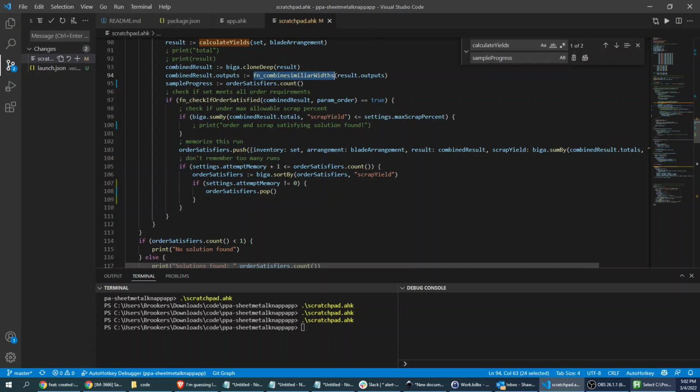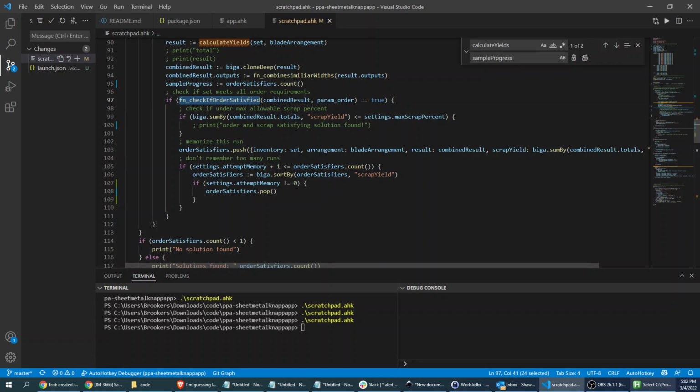Okay, so that's combined similar widths. And then this, just for our GUI, tells me how many, well, let me tell you about this in a moment. Next, we check if it meets all the order requirements.